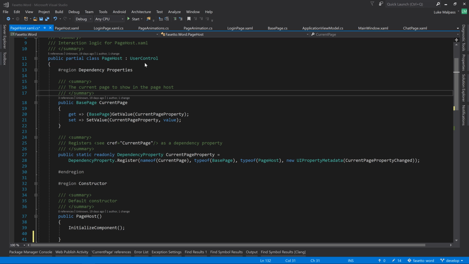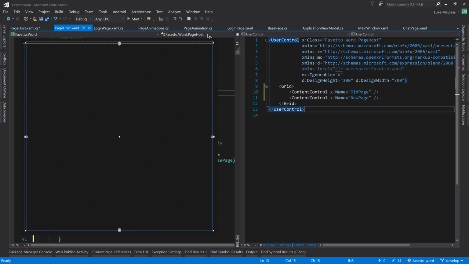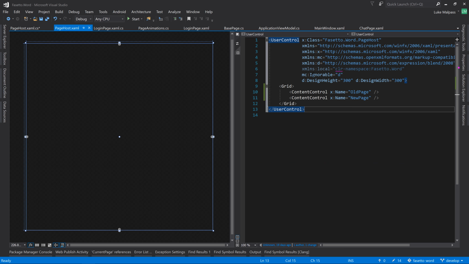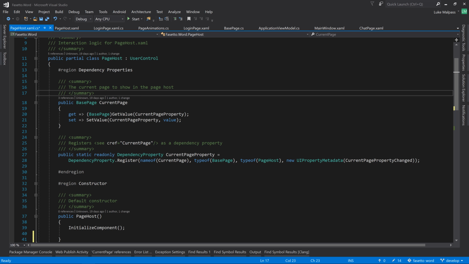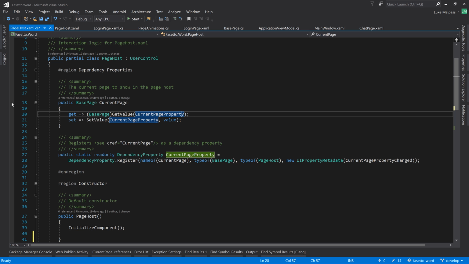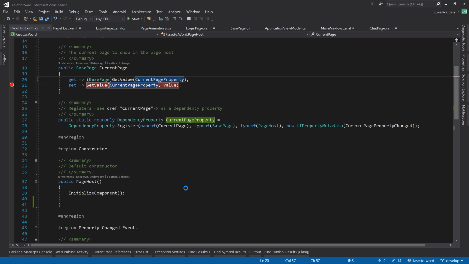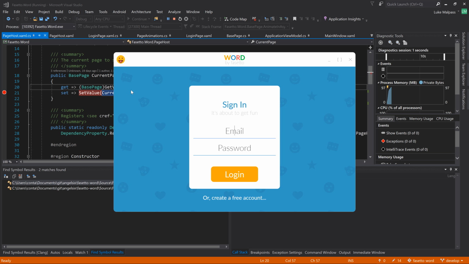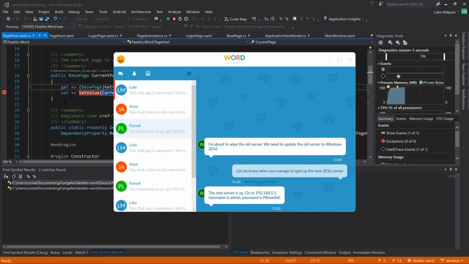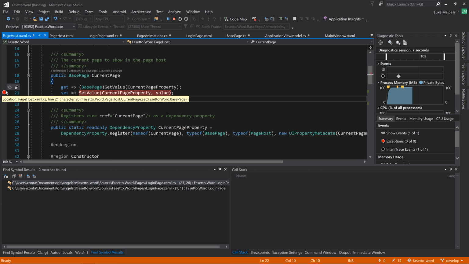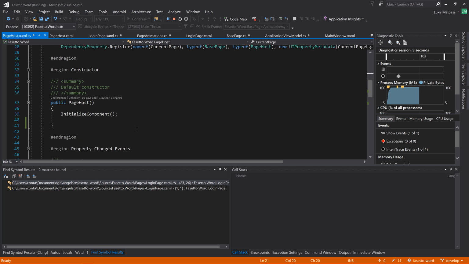I think we're doing it in binding, aren't we? Where did we set this page? I can't even remember. Let's just run this and see where it is. I know it's in binding somewhere we did this. Apparently we're not getting any hits.